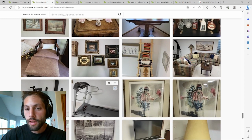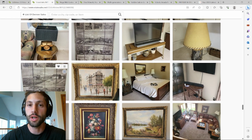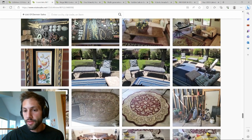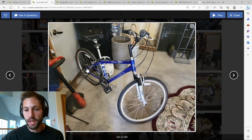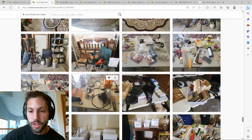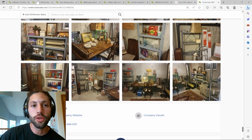Obviously, if you have done research on items in the past, like let's say you've sold a lot of items on eBay or Amazon, or you do online arbitrage, eBay to Amazon, or you have some kind of knowledge of the types of items you're looking for, it's really going to help. Like let's say you sell bikes, and you see an amazing bike. For me, I have no clue, I don't really sell bikes. But you'll be able to scroll through these pictures and get a gauge for what's probably going to be at the house. So I basically write whatever I think might have potential, and then we go on to the next one. I'll put this over here to show that we've looked at it.